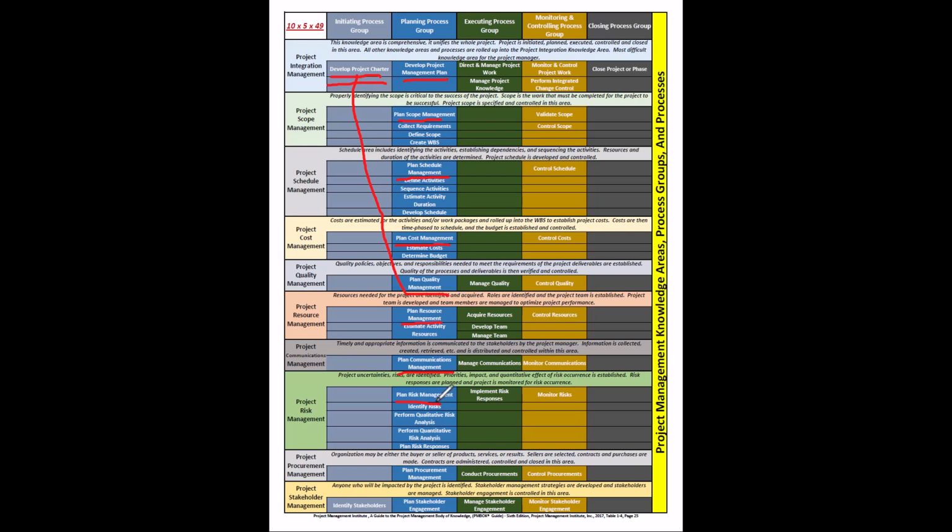Again, this is going to be primarily generic, but it does have some project-specific information in it as well. And then we will have our procurement management plan, and then we would have our stakeholder engagement plan. Those will be primarily the templates that would be modified for the actual project you're working on.